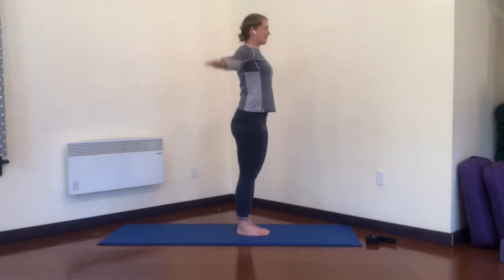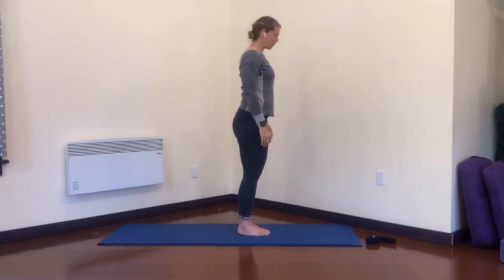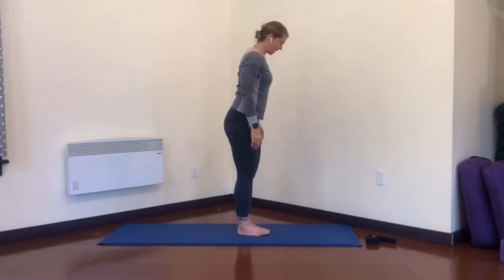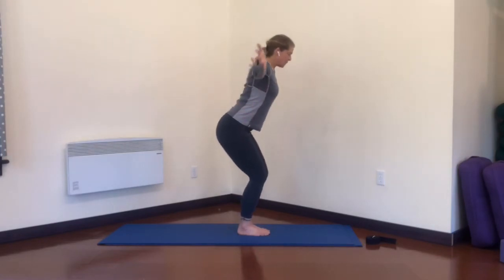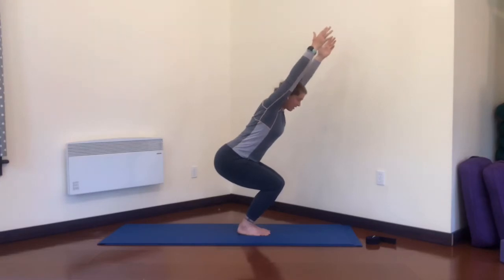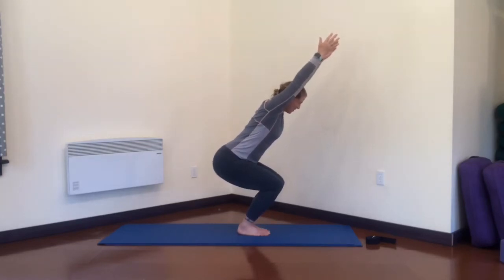Hands to your sides. So all the little patterns, the ways we treat adversity. We're going to do that one more time. And right now we're not looking to change it so much as just notice what is your pattern when you don't like something. Sit back. Assuming most people don't love this. I used to really struggle with this pose. And I don't know why, but my legs are just incredibly strong and this does not bother me at all anymore. But man, I remember really saying some interesting internal messages.